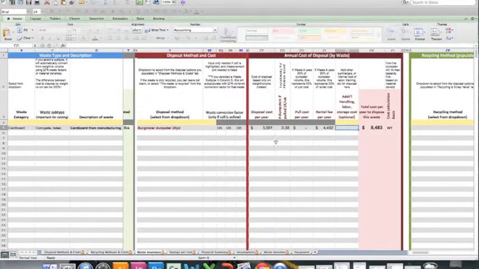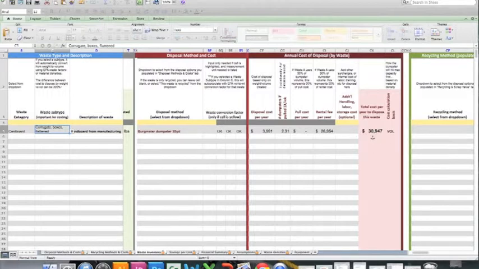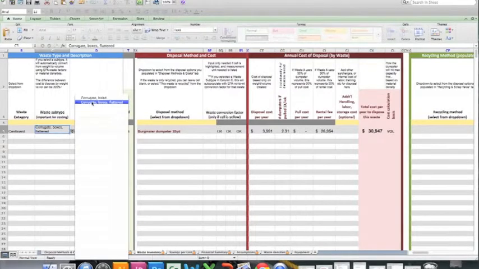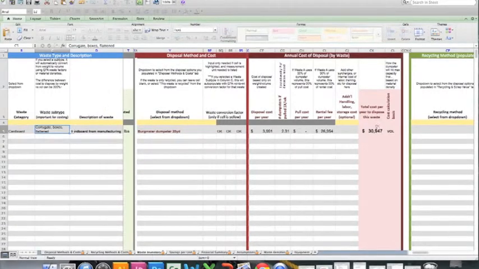So in this case it's weight because I had baled corrugate, but if I change that, and this does all the calculations for you, if I change that to flattened boxes instead of compression baled, you'll see that the disposal cost goes up significantly and the cost calculation is then based on volume. That's because baled cardboard is very heavy. You're going to max out the maximum poundage on a dumpster before you'll fill it, so you use fewer dumpsters. So because I clicked that over to flatten, you see it went from $8,400 to almost $31,000, and it also went from weight fills to volume fills.